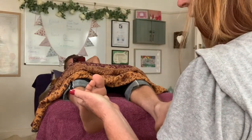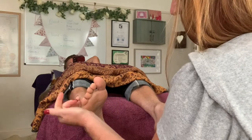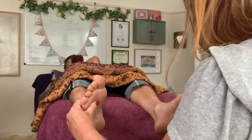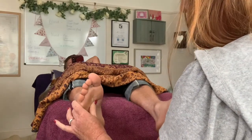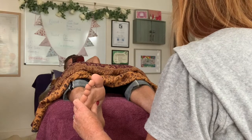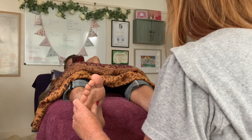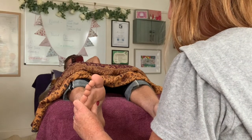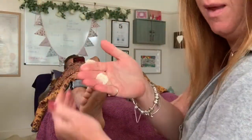So yeah, you can read the feet and assess the feet and see the colour and the texture and the temperature. And then place your hands and thumbs on the solar plexus point. Just tuning in for a moment. And then we'll just get some balm. Kind of using about that much balm.